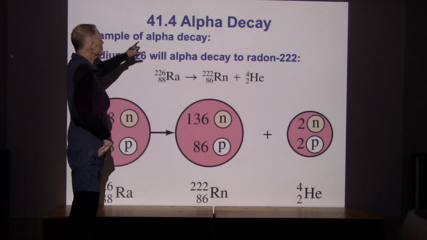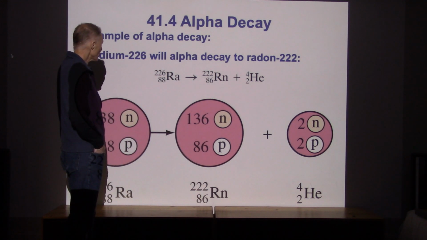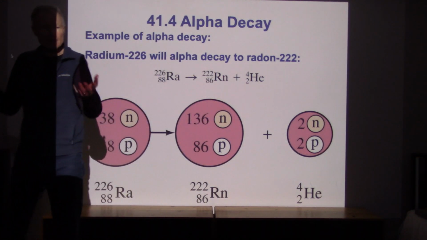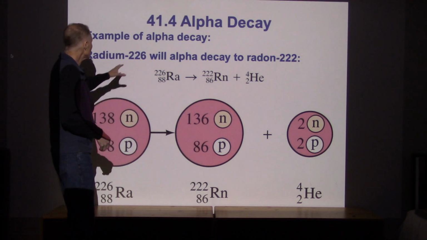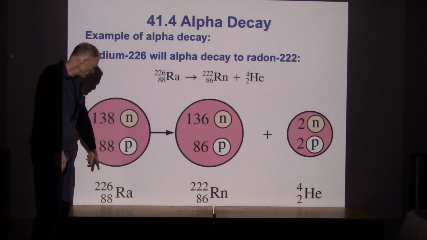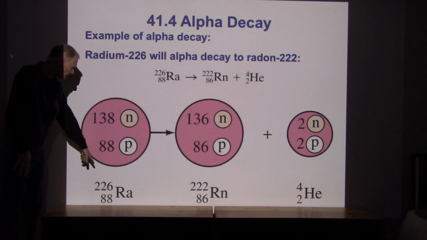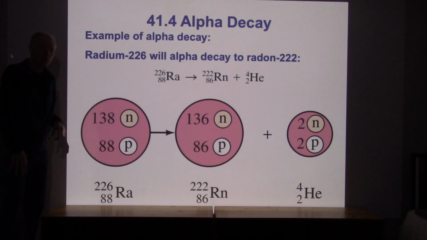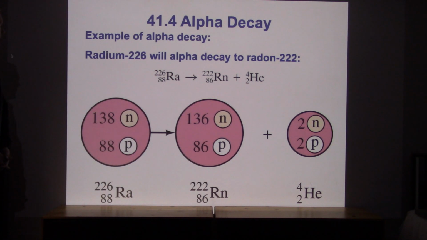So let's look at these individually. Alpha decay occurs when 2 protons and 2 neutrons separate off from the rest of the nucleus. The example they're providing here for alpha decay is radium-226. If I start with radium-226, that is element number 88, and it has 88 protons and 138 neutrons. So you can see that excess of neutrons that we were talking about.